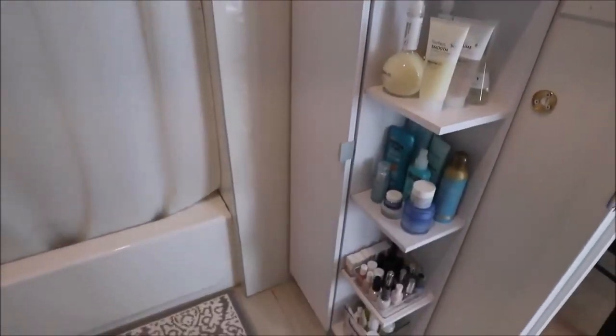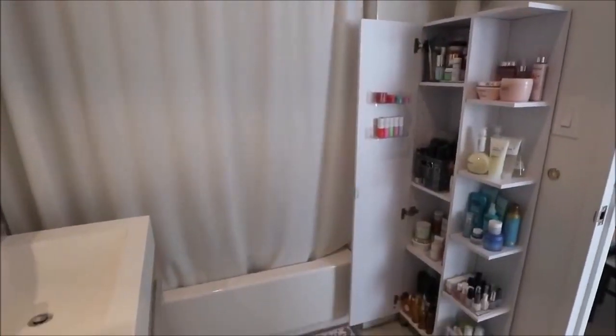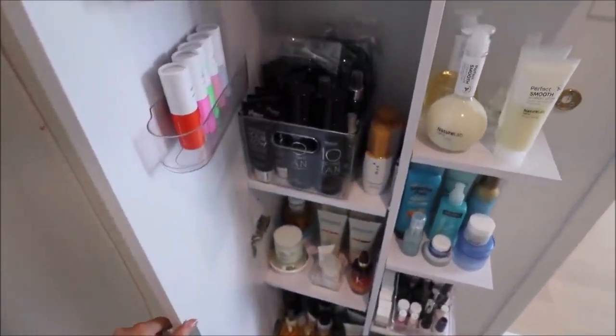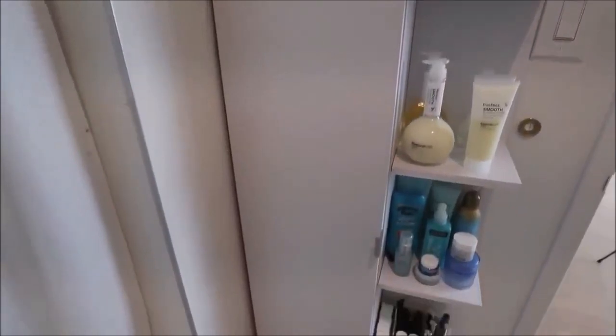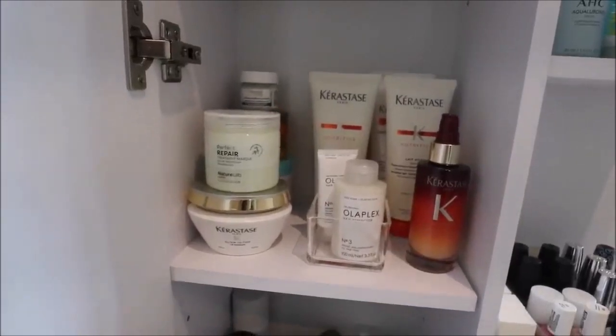Number three is a new cabinet unit I got for the corner of our bathroom. I work in the influencer world so I love to try products — I'm obsessed with hair care and skin care and always have lots of spare products. I couldn't figure out a good way to store them until I found this one on Amazon. It was really well priced, the quality is very good, it wasn't too hard to put together, and it has shelves on the inside so I have everything in categories.